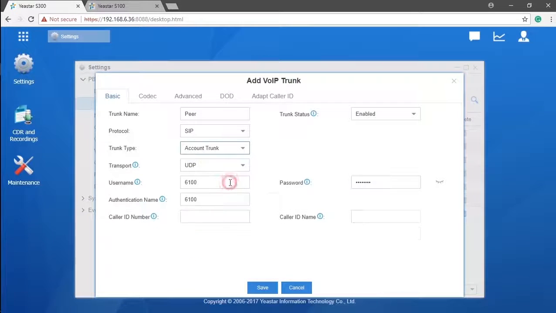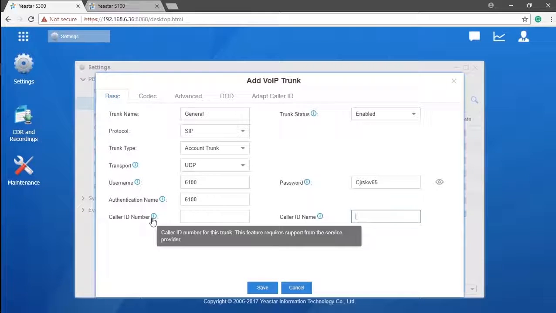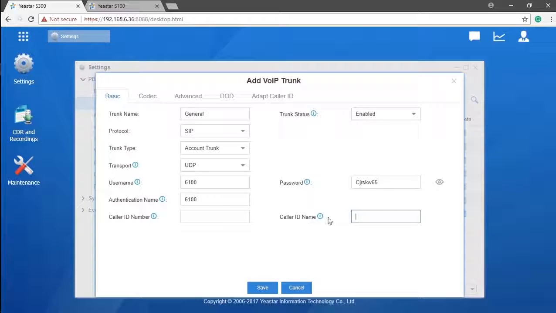As for account trunk, basically it is specifically designed for connection between two PBXs. We're going to configure it as follows. First, let's set the general device. Create a new SIP trunk by choosing the account trunk. Name it Euro. And we will have the username, password, and authentication name. Please do remember, this information is more than important for our following job. The rest of the parameters, caller ID settings, as we were discussing on the register trunk, will be the same.